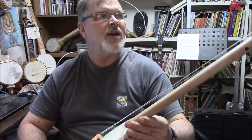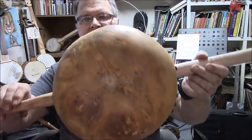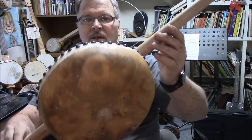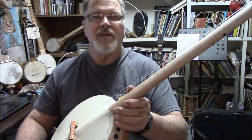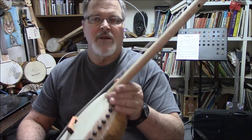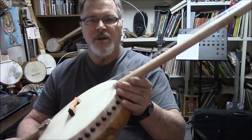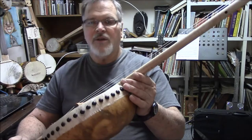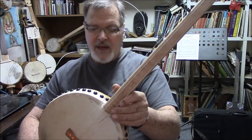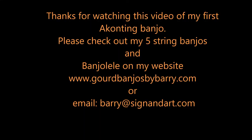It's pretty cool. It'll be on my website for sale and also on eBay. It's a really cool instrument — makes a fabulous wall hanger if nothing else. But it's certainly playable and built to the specs from information I received from Tony Pizzo down in Savannah, Georgia. He has quite a library of resources for these instruments and was kind enough to share them with me. Here's the Akonting — A-K-O-N-T-I-N-G. Look it up on YouTube and Google it. If you have a desire for this instrument, I've got one to sell you. Thanks for looking and thanks for listening.